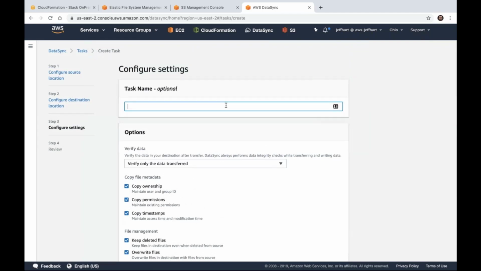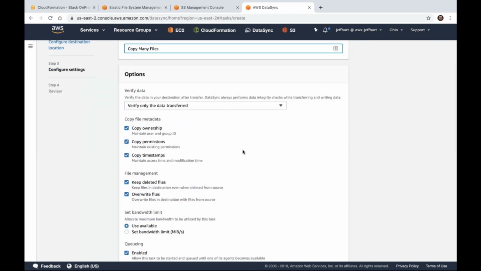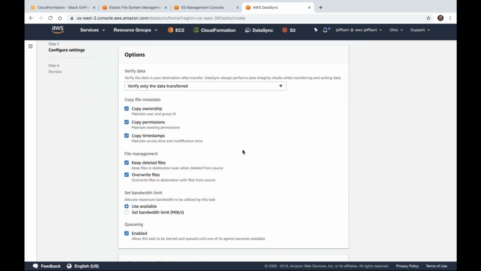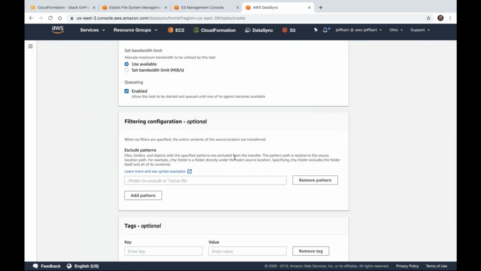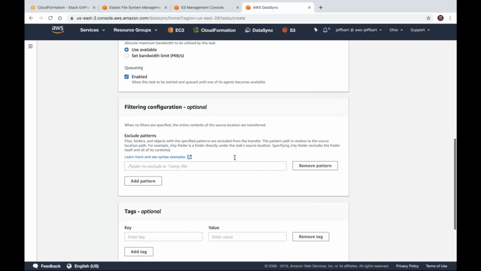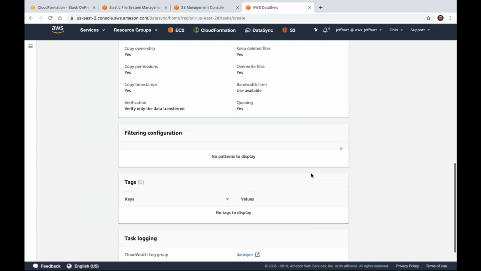I'll give my task a name, copy many files, and I'm going to keep all of my options the same. I don't want to change any of my options by default. I want to copy all of the files. Remember, there were 400 JPEG files in that folder. I want to copy all of those. I'm going to set up my logging, and I'll click Next.